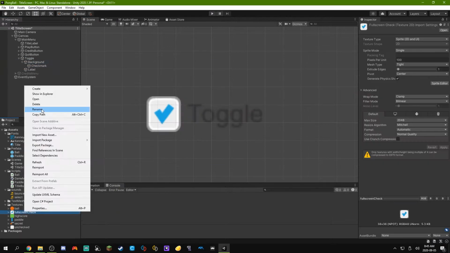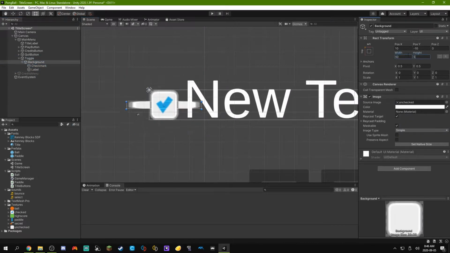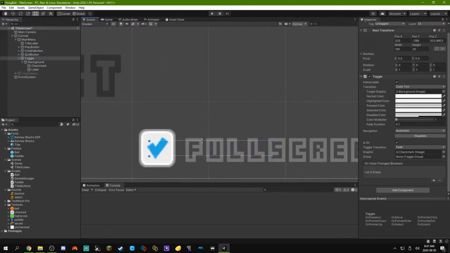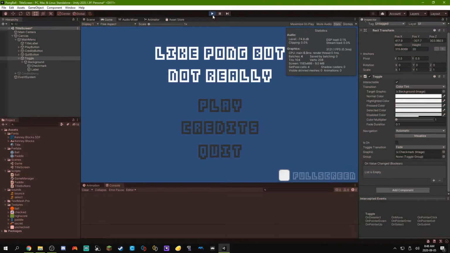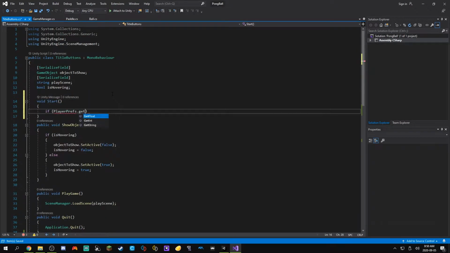I started the day by adding a toggle to change whether the game was full screen or not. I wanted this game to be pretty minimal and not really have an options menu, but the full screen toggle was necessary, so I added it to the main menu. I then headed back over to kenny.nl in search of sound effects for my game. I found this pack of sounds that seemed like it would work quite nicely.